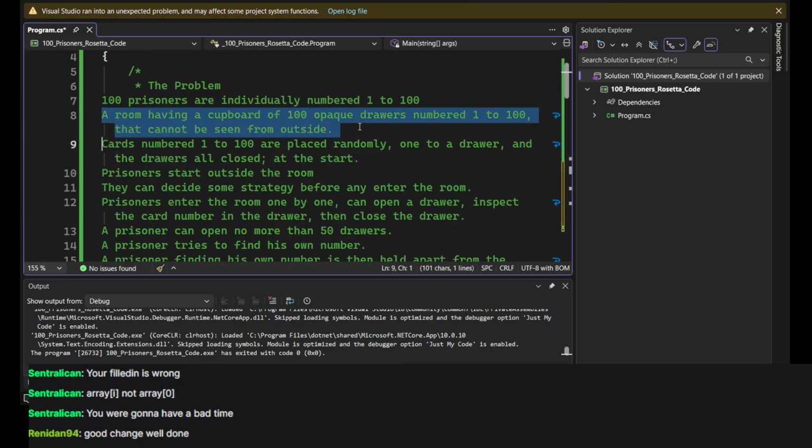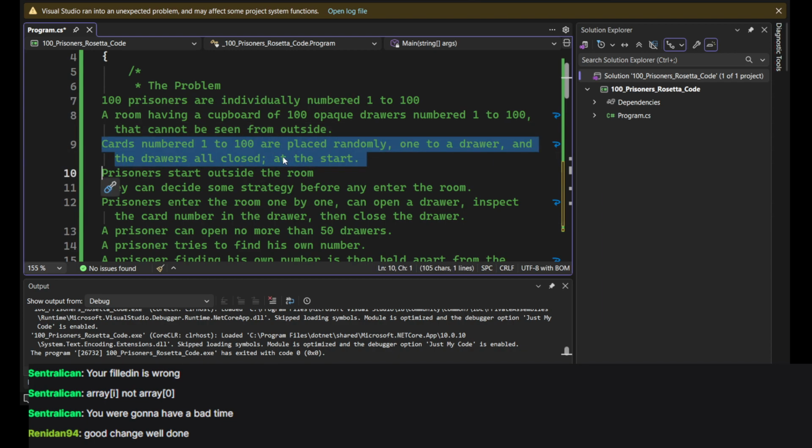Honestly, this might not even need to be an array, but whatever. No, wait, this needs to have a value. Cards 1 to 100. The cards are the value.